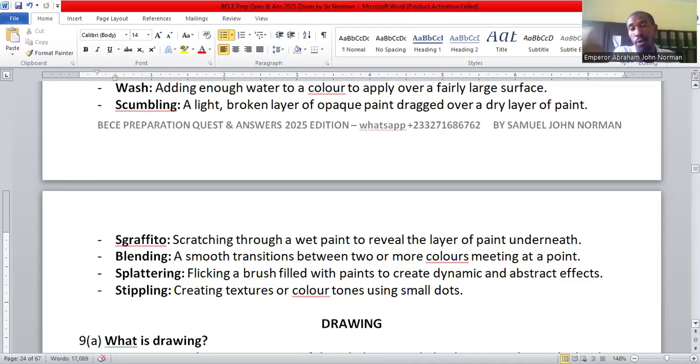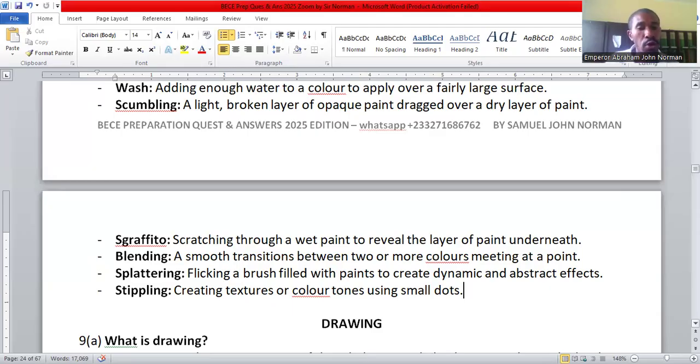You have to do what you call blending, by dipping the brush into a soluble solution, let's say water. If the paint you're applying is water-based, you use it to apply over the two layers so that the two colors will blend with each other. That is what we call blending.